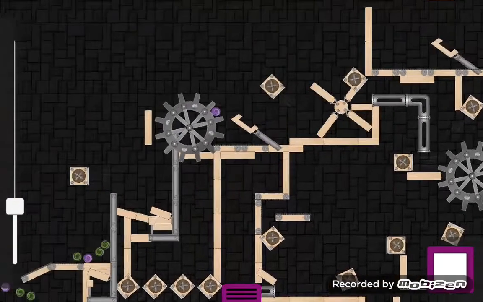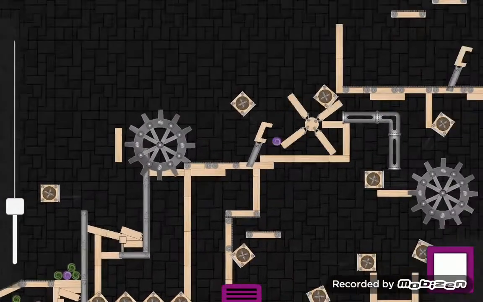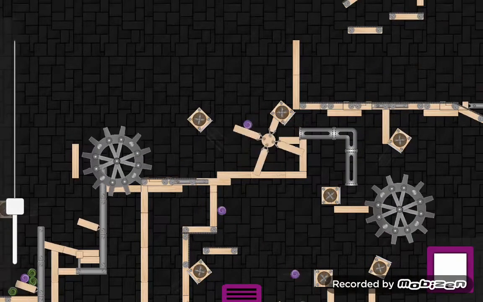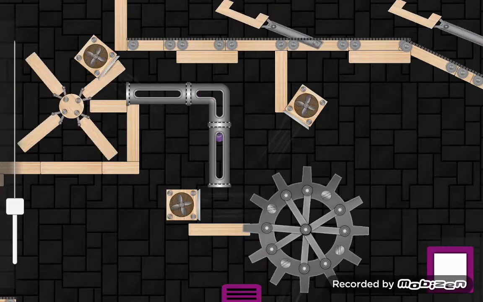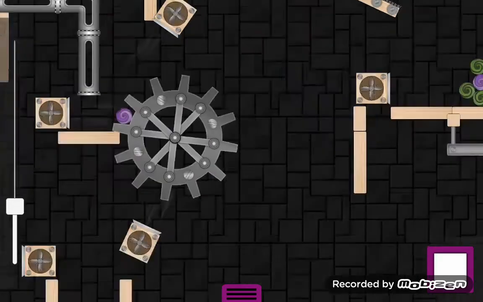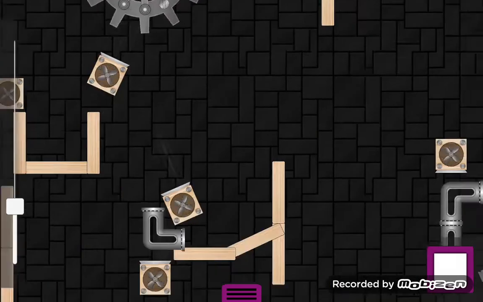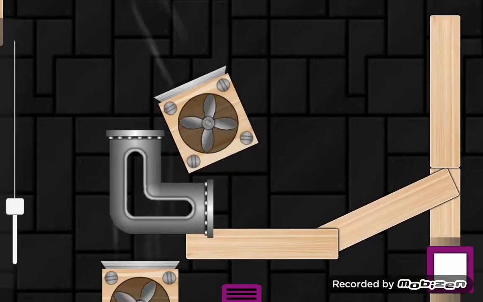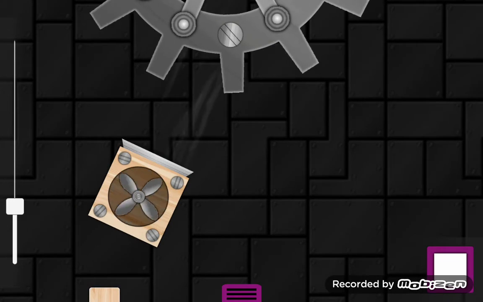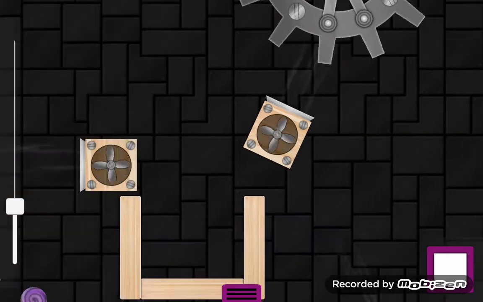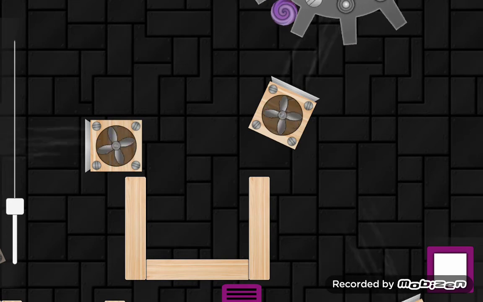So, marbles, after going through the fans and the conveyors and the lifts and the gear, they get taken up onto a wheel, which I usually call the Wheel of Doom. Then they're going to go through this pipe, get blown on the fan onto a gear, and they're going to be moved across. They're going to fall over here, go across the pipe, and be lifted up. They'll stick onto the gear with the air, and then have them score a point for their team. The first of 3 points wins.